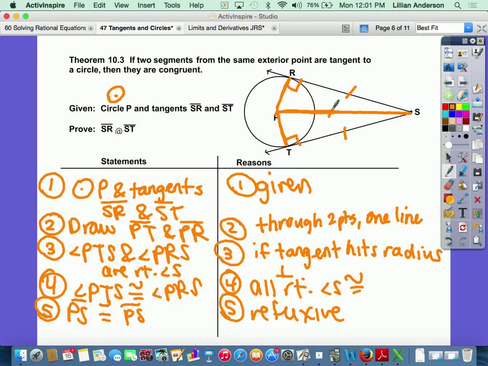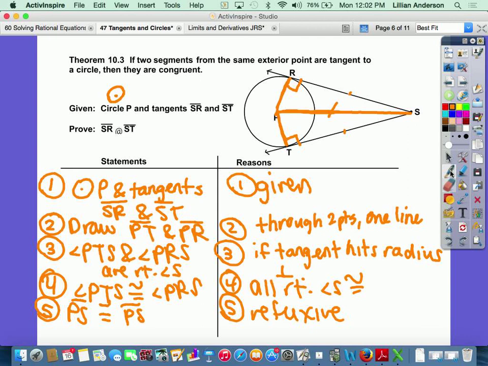Okay, very good. Now, just so people won't think this is the case, I'll erase this. This is what we're trying to prove here. So we don't know this just yet. But I do know that PS is congruent to PS by the reflexive property. I need one more thing before I can state that my triangles are congruent. That's after you prove the triangles. So I need one more piece of information.